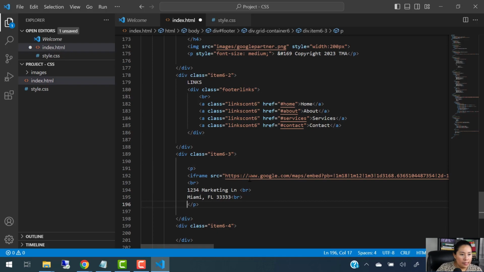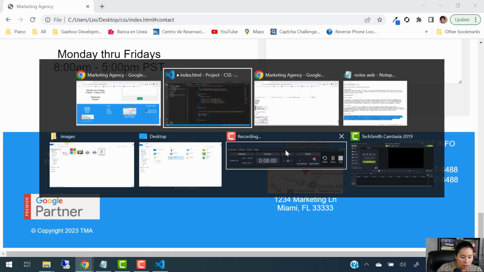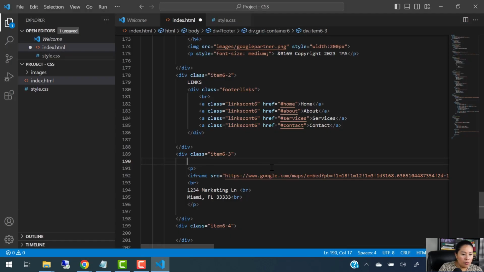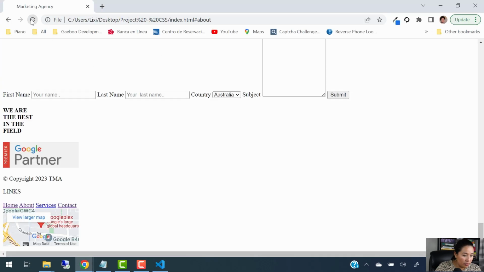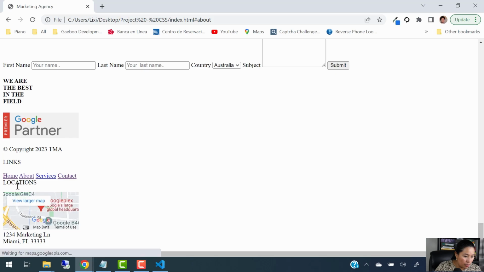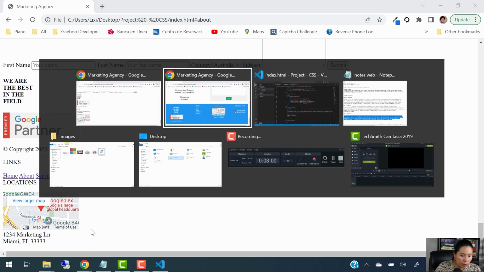Okay, and this is called locations, if I'm not mistaken. Let's see. Yep, it's called locations. So no H1, no nothing, just type in locations. If you want to give it an H1 or an H2, H3, whatever you call it, feel free to do so. That's not a problem for me. But myself, I don't want to do it. I'm just going to set it up as locations. I already saved it. Going back here, refresh. And there you go. So you have locations, the map, and the address right at the bottom.